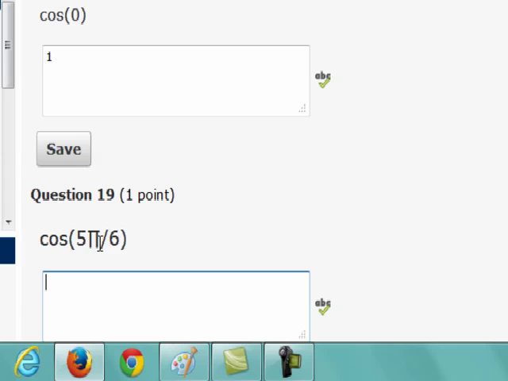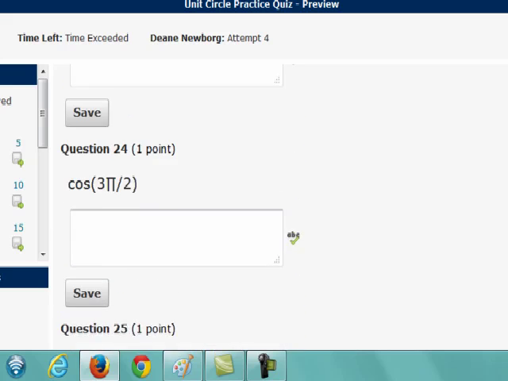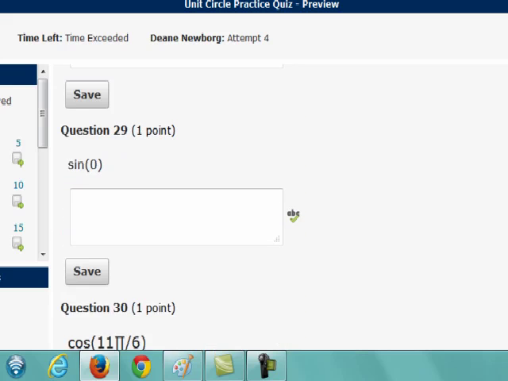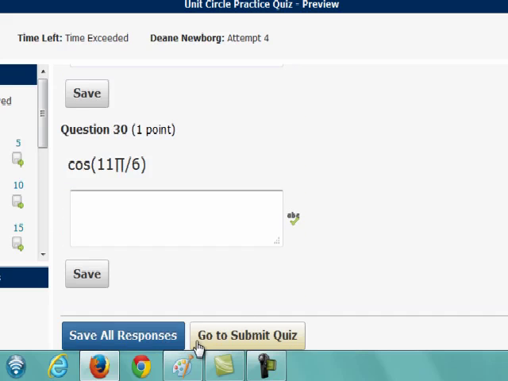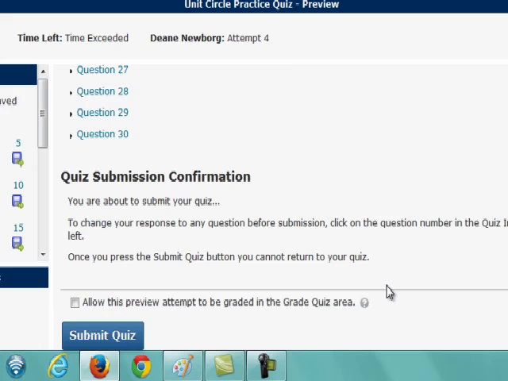Okay, so it says my time is exceeded there, but that's because I was talking the whole time. And I still have only 10 questions left. I did almost 20 questions talking the whole time. So I'm going to go through again and show you that it should be really quick. So it may submit it automatically. Let's see what happens.